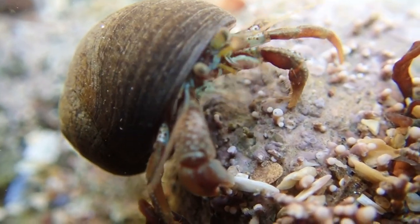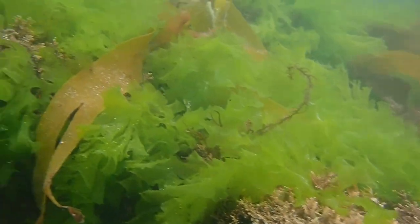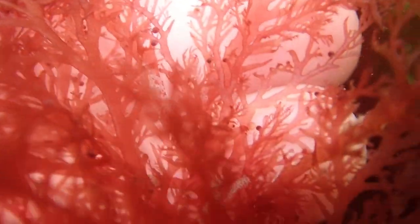One of my favourite things about the rocky shore is the colours. People think that marine life is either tropical and brightly coloured and amazing, or sludgy, grey and gross in the UK. It's not the case. There are multicoloured species galore. Okay, maybe not as much as the tropics, but great coloured species. We've got browns and greens and reds and purples, all just within the seaweeds.